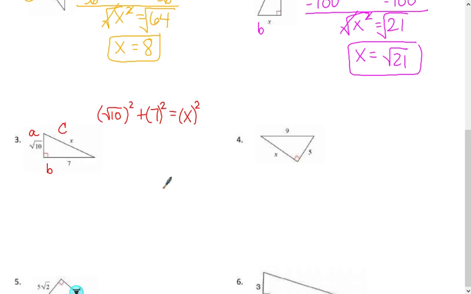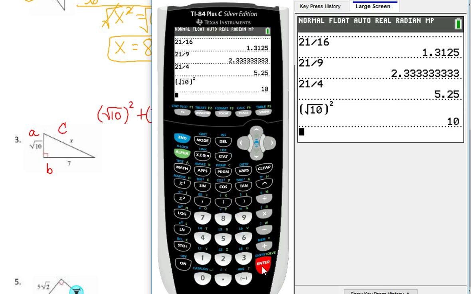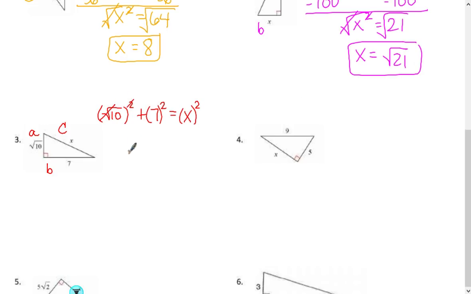So if you tried this in your calculator, it's one way to do it. You could do the square root of 10, squared. But we just learned that those two things are inverse operations. It's like saying to multiply something by 10 and then divide it by 10. You're going to end up at the same number because they're opposite operations that cancel each other out. So the same thing is happening here. I can square the square root of 10, but we end up back at just whole number 10 because these two operations cancel each other out. So that's just regular 10 plus regular 49 equals x squared.